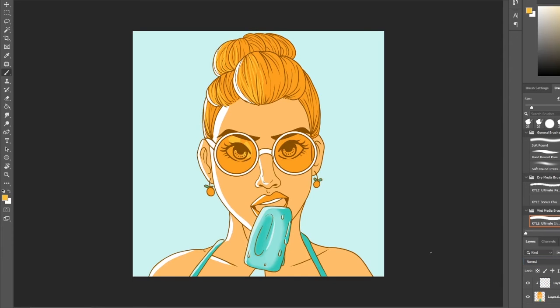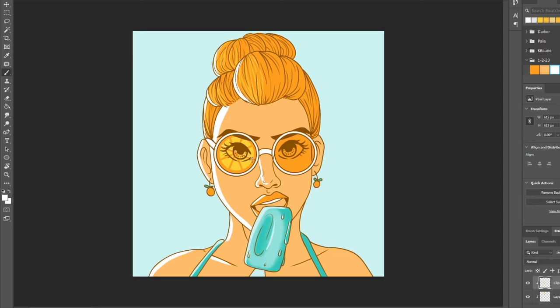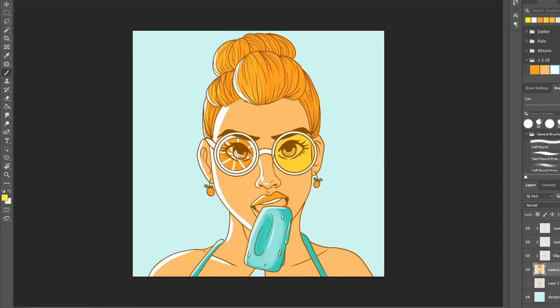This orange color that I'm using for her glasses, I also don't really like, so I end up using a brighter yellow color, and that looks good to me. It really draws the attention to her eyes, and I use the straight line tool to correct that. I had to look up a reference image of an orange, and it turns out the lighter part is actually around the outside, so I had to change that. And I think it looks really good. I'm actually really happy with how these orange glasses turned out. I'm not sure how I could have made them better.